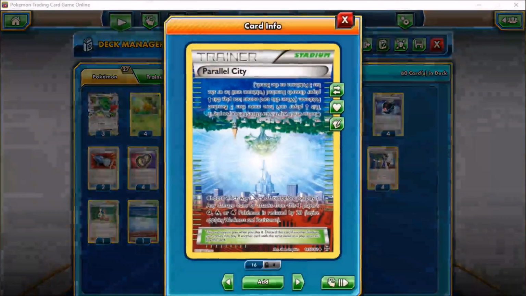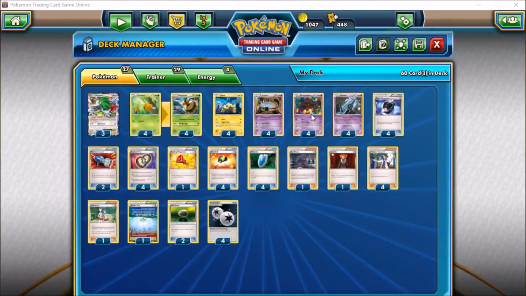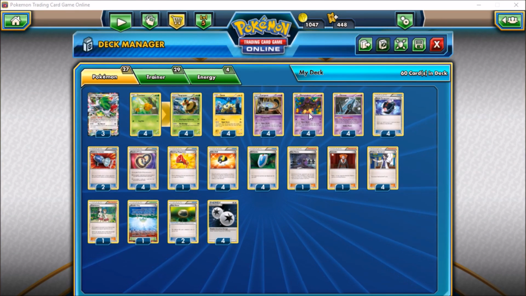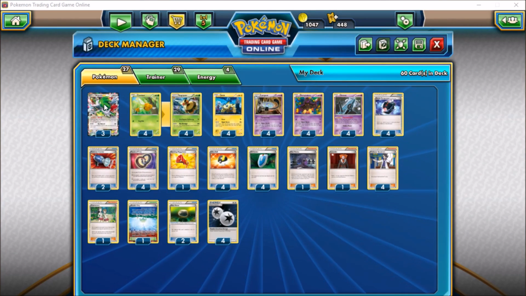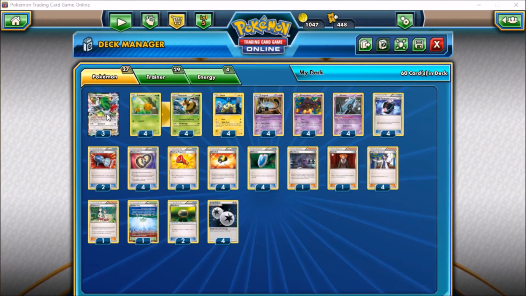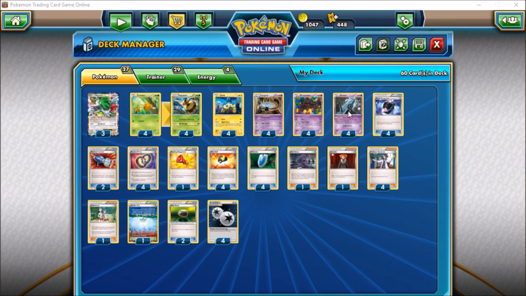We also run Parallel City to bench lock ourselves, get Shamans off our bench so they're not easy pickings for our opponent. And so you may notice we do not run Dimension Valley, so that's why I said Pumpkaboo is not an attacker really in this deck at all. We don't want him on the board. If I have to choose between Pumpkaboo and Unknown or Pumpkaboo and Shaman for my starter, I will almost always choose Unknown or Shaman. Sometimes I may choose Pumpkaboo if it's Shaman, just because I might be able to draw into a better hand. As far as between it and Unknown, the choice is pretty much always going to be Unknown.